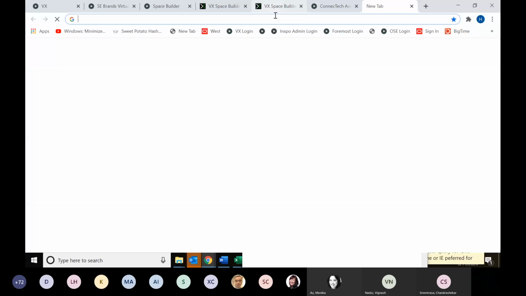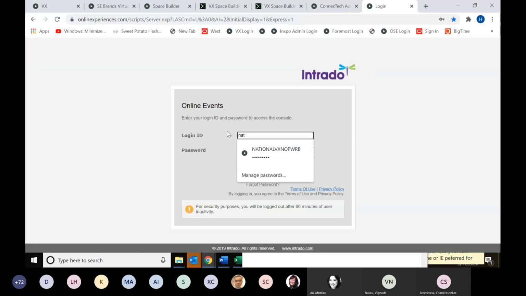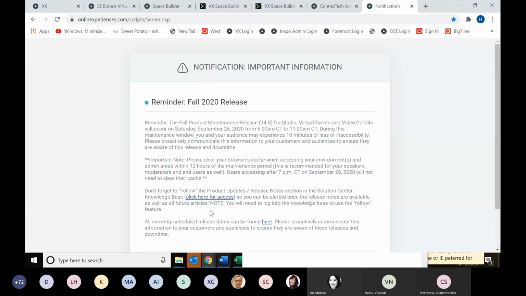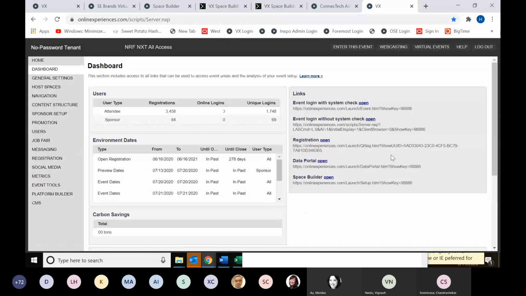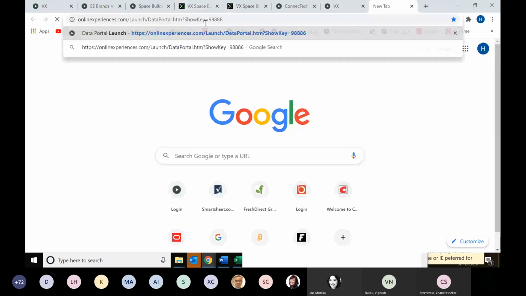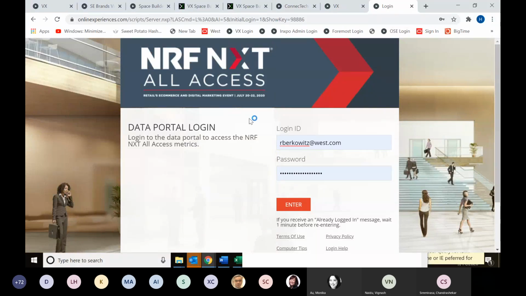So just going to go to a back-end way for a second here and show you an example of what the sponsor reporting experience is. The way that I would go in to see my reporting is very simple. So this is an example for you guys. You get the data portal link, and it is again a universal link, so that makes it nice.